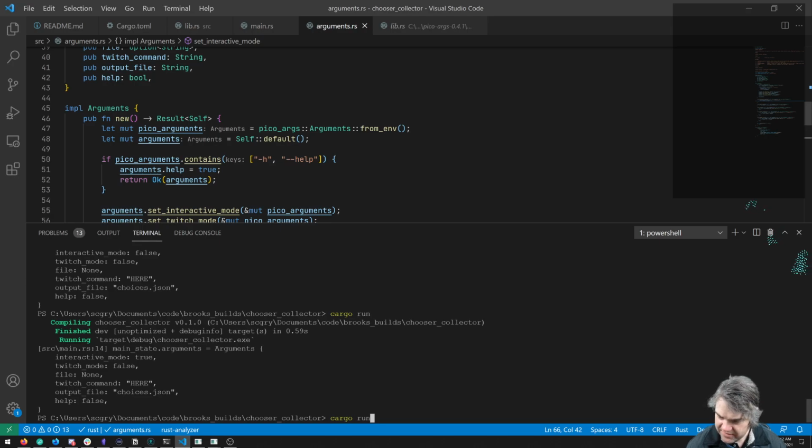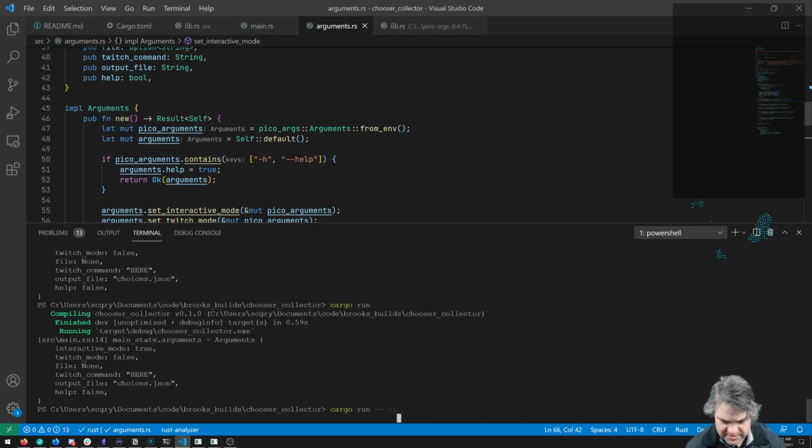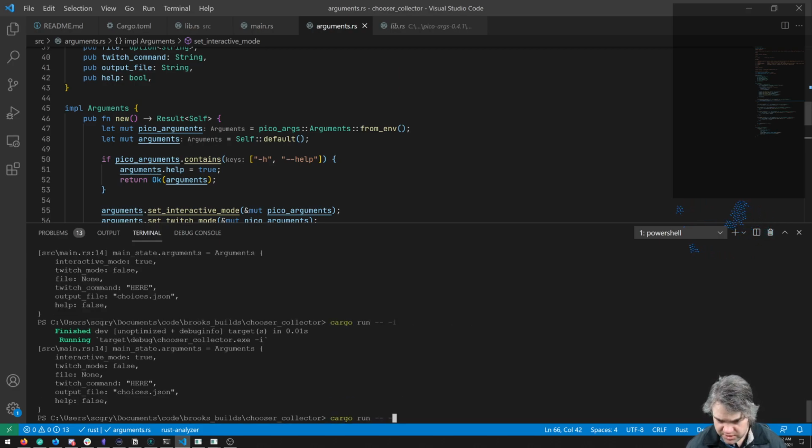It's one of those things where I've seen this a lot in a pattern where you can do interactive mode like this and it will still set it to be true, just to force it. But there is the default there too. Okay, then we have Twitch mode. Okay, so Twitch mode. We have dash T. It's twitch. Okay, that sets that to be true.